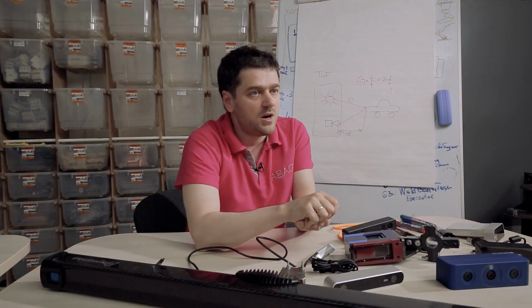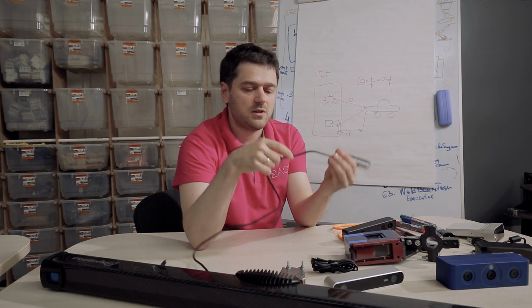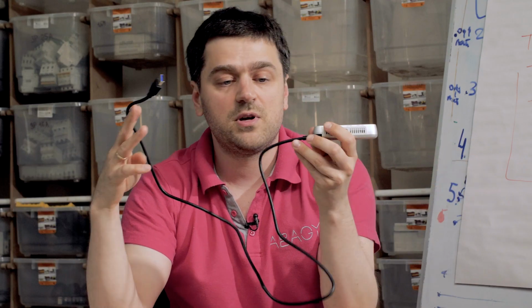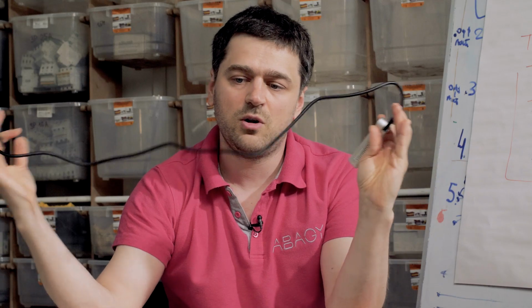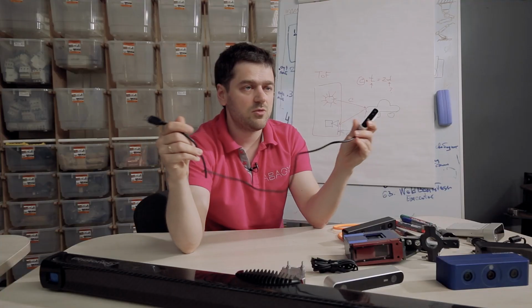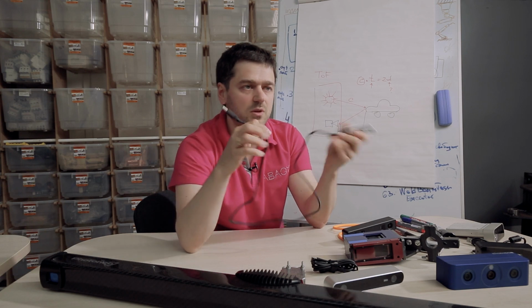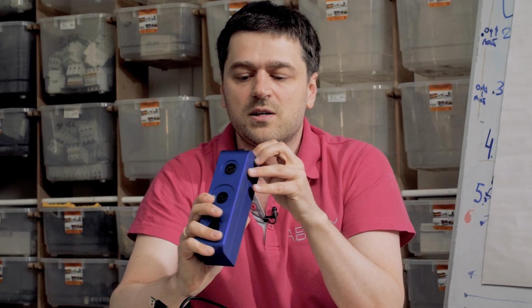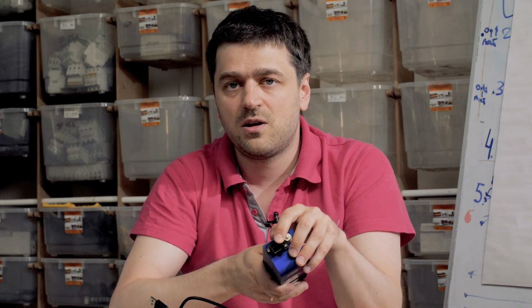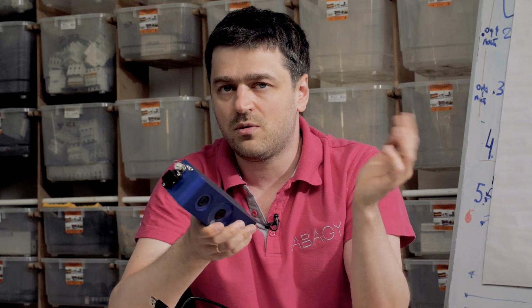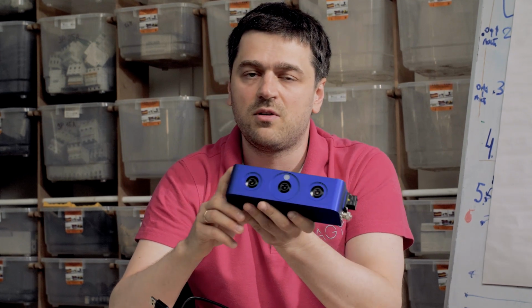Also, another thing that you have to consider when choosing the wiring interfaces is that some interfaces, like USB 3, have limitations on the length of the cable. For example, this camera is a USB 3 camera, and this is actually almost the maximum length of the cable. So you need to put your computer somewhere close to the camera, and it can be a big problem. And this camera has an Ethernet connection, and Ethernet can be transmitted up to 100 meters, so it's not a problem for it to have a computer far away.